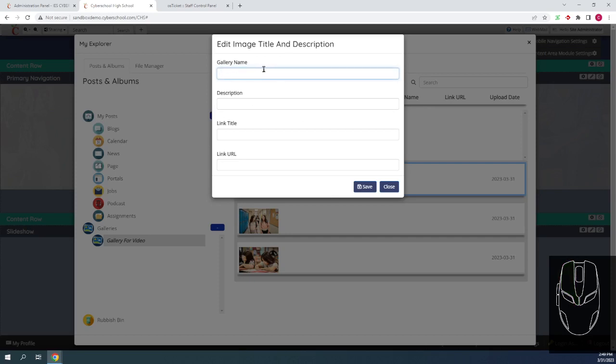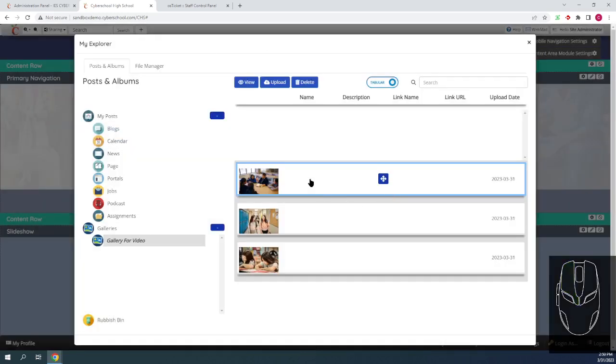So gallery name would be the name of the image, description would be what you put in for screen readers, and link title and link URL are actually there to be able to put buttons on your images. So the title would be what the button says, and the link URL would be where your button goes if somebody clicks it. We can upload from here, and you can also delete them from here. So that is this part here.